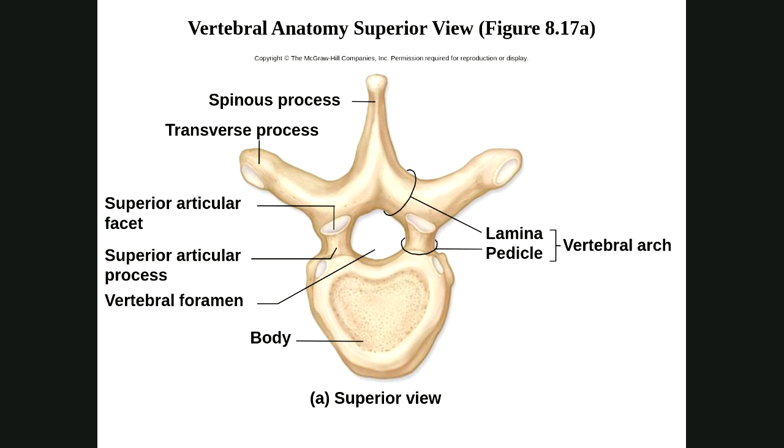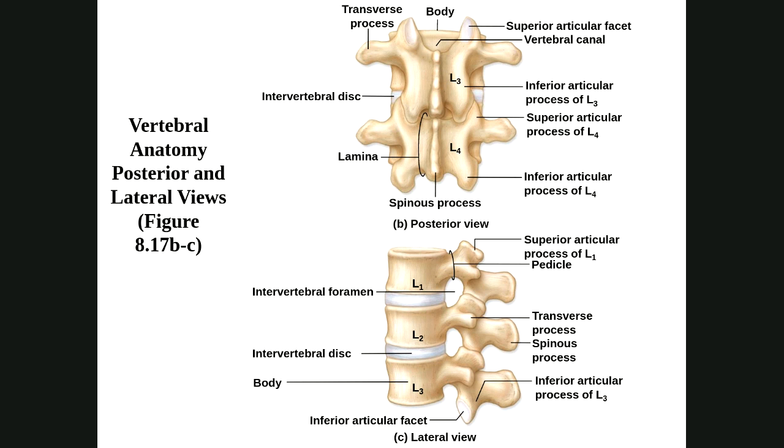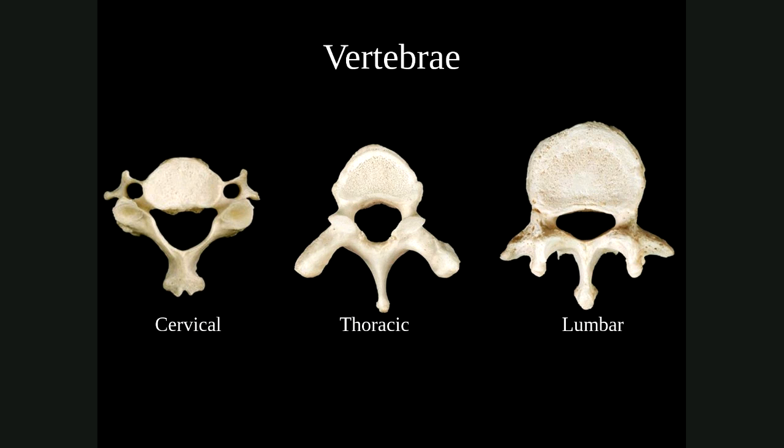All right. So we've labeled this before. Let's go. This is way better. I should have shown you guys this before instead of trying to draw. Okay, so here you can see L1 and L2. So down here is the L1 inferior articulating process, and it's going to articulate with the superior articular process of L2. All right, so L1 is up here, L2 is down here. Okay. The spinous process, which you do in your hands and your back: you go right down the center of your back, and you're going to feel the spinous process.